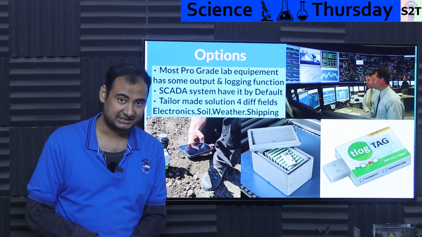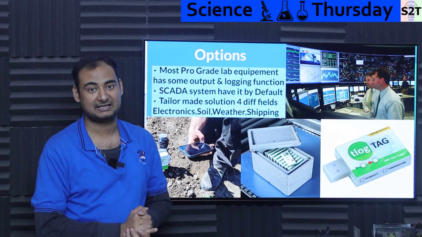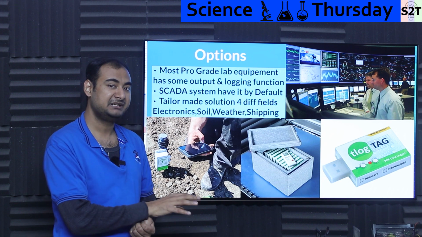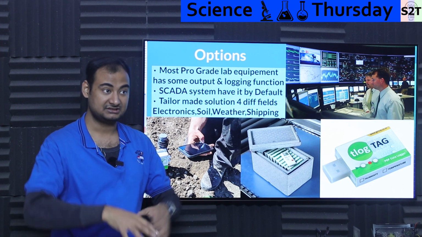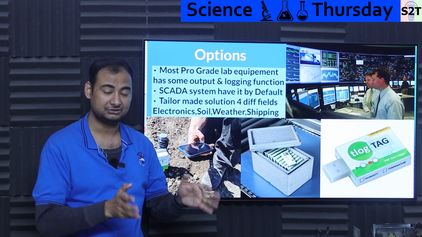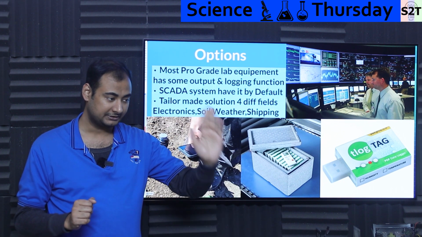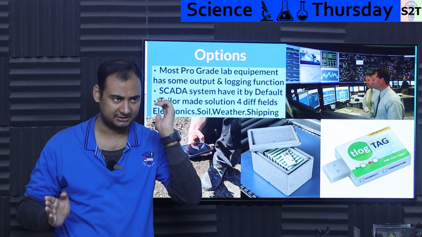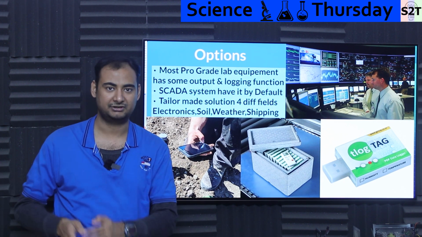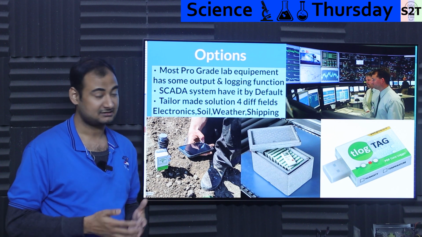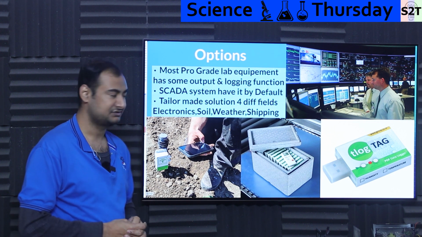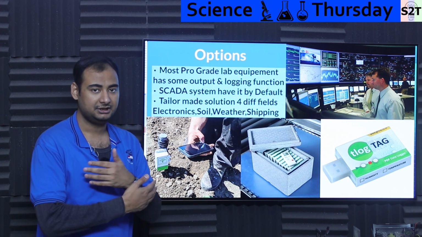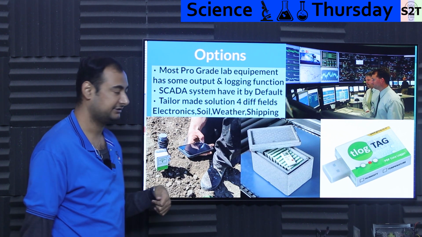They are studying it, they are projecting it. Oh, let's say a cricket match is happening, that means you're going to have a bonkers amount of energy draw in some sectors, but very minimal energy draw in some other sector. If you have observed this over years, now you can be prepared. Hey, this sector, okay, put it in low priority, put all the generation units ready to go. Okay, match started, power draw went up, you're like, okay, we got this. So that's why SCADA systems have very high resolution. And you have tailor-made solutions for different fields. For electronics, it's a whole ecosystem. I'll run out of time if I try to describe all.